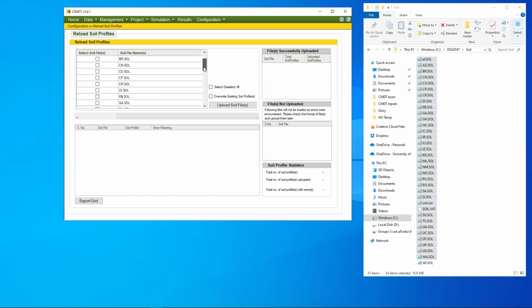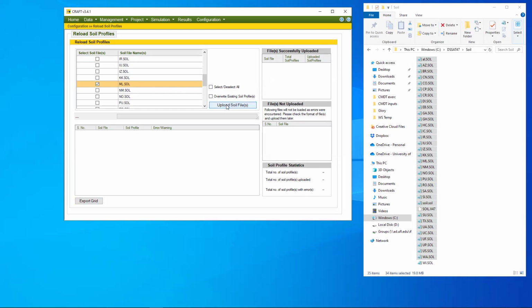In our case, we selected ML. See, there is an option here: select all, or select just one or several of them. If some data are already in the database, you can select whether to overwrite existing soil profiles or not.